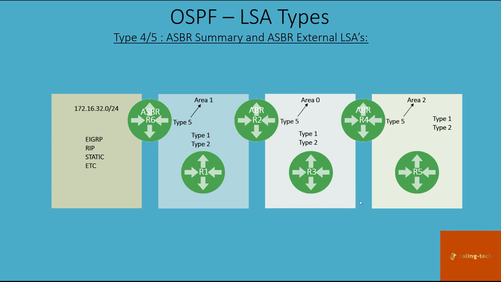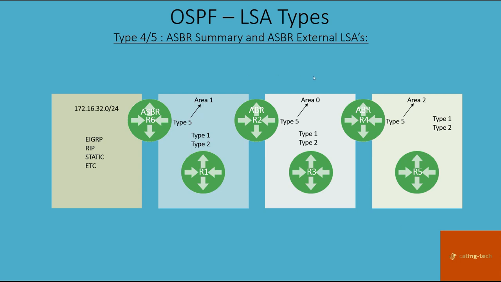What this actually means is the exact same type 5 LSA will also appear in Area 0 and Area 2. You will also notice that they have to be forwarded by the ABRs, since the ABRs are the link between the areas, but they will be forwarded, as I've mentioned, unchanged. This means that in Area 0, you'll see the same Type 5 LSA that you see in Area 1, and Area 2 will see the same Type 5 LSA that you see in Area 0 or Area 1. And this Type 5 LSA is always going to say to reach the 172.16.32.0 network, use router 6.